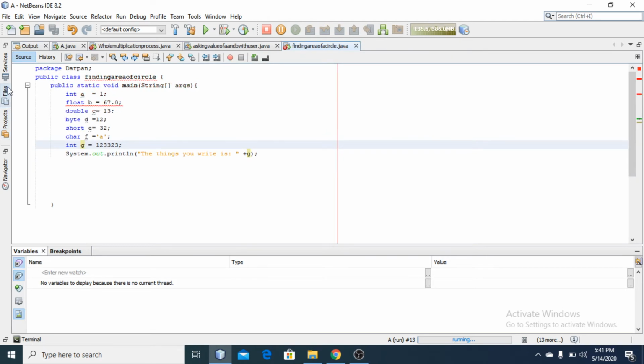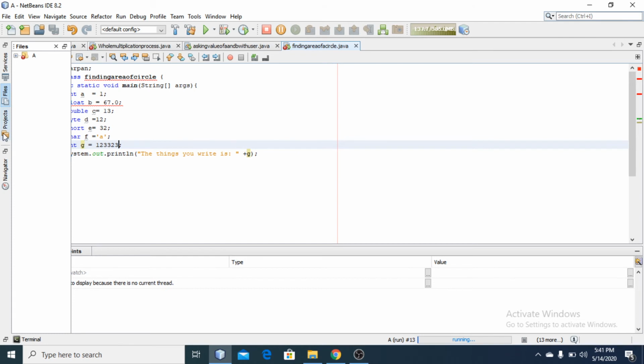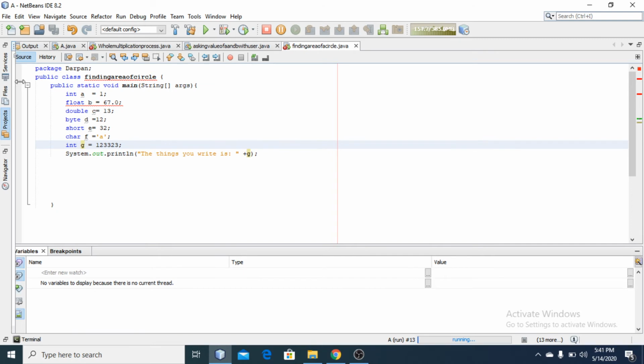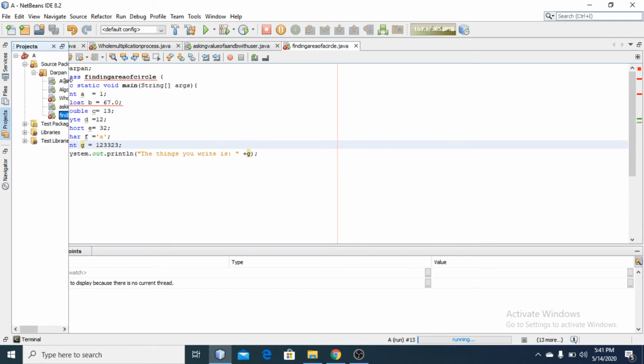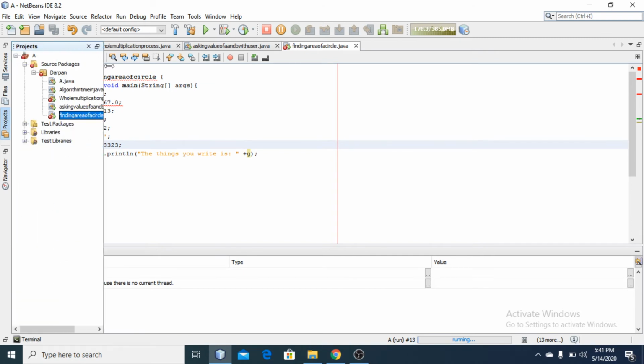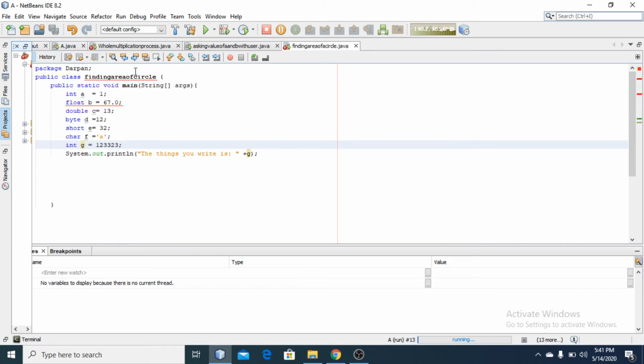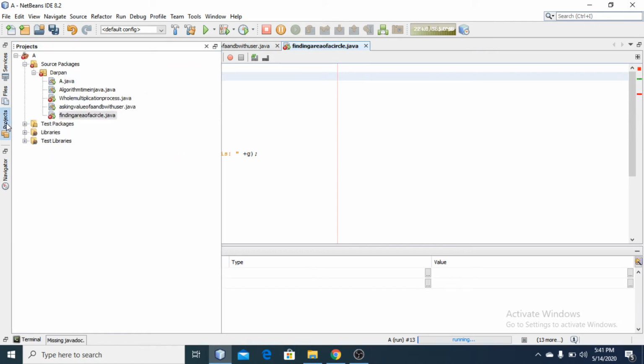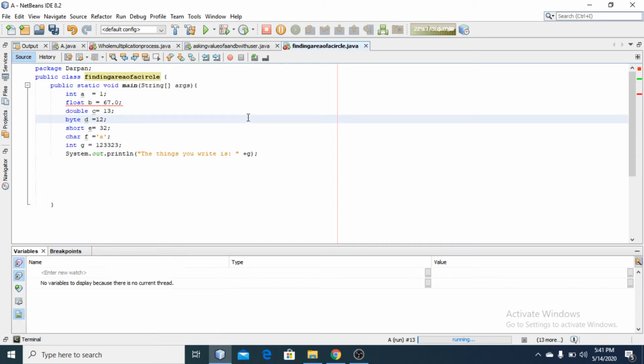Package name is wrong. Package name is projects. Public class finding area of circle. Finding area of circle. Now projects. Now it is right.